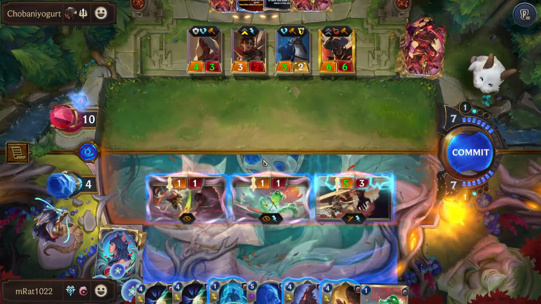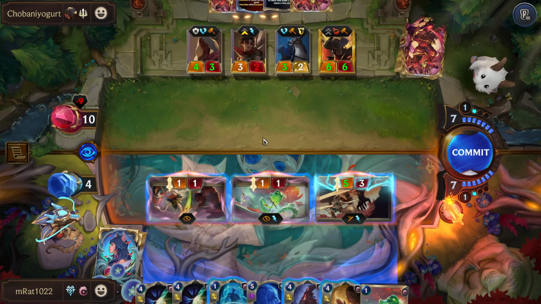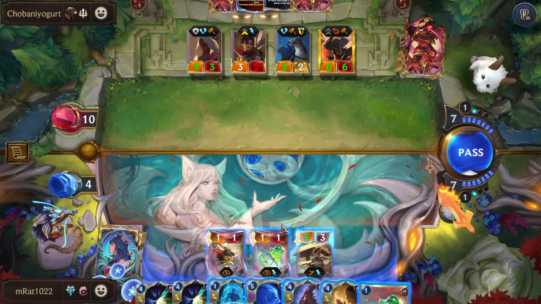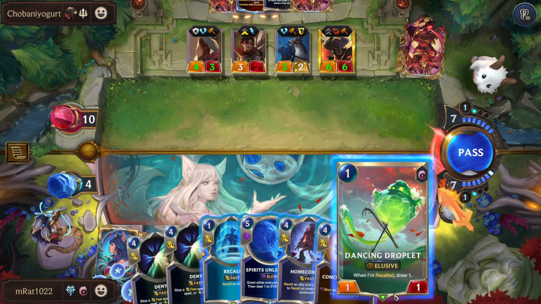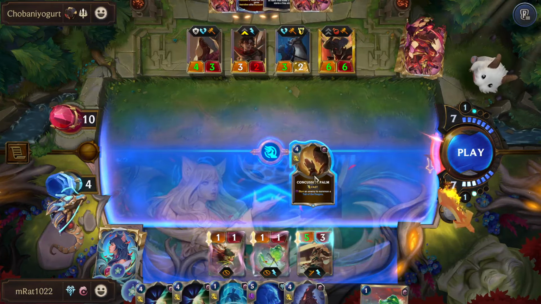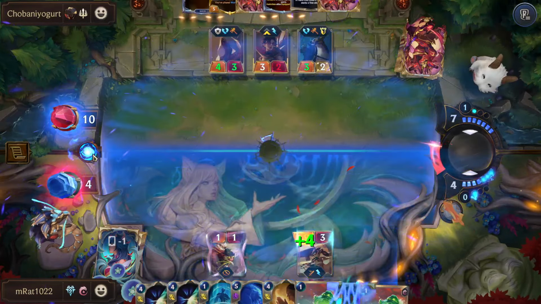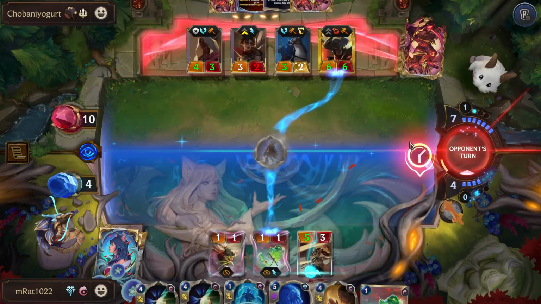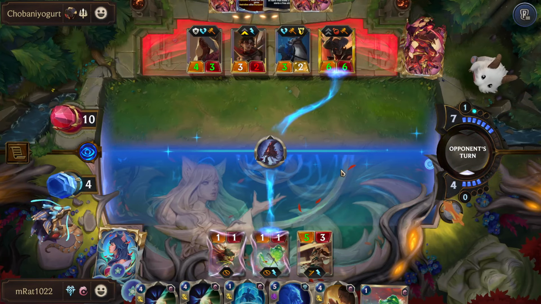So if we swing like this, though, they can't block with Aatrox. Hold on. Hold on. We could throw caution to the wind and just try to win this game. We have 8 mana. We could go like Concussive Palm here. Or no, Homecoming here. Make them replay it. We get a draw. And they won't be able to block.